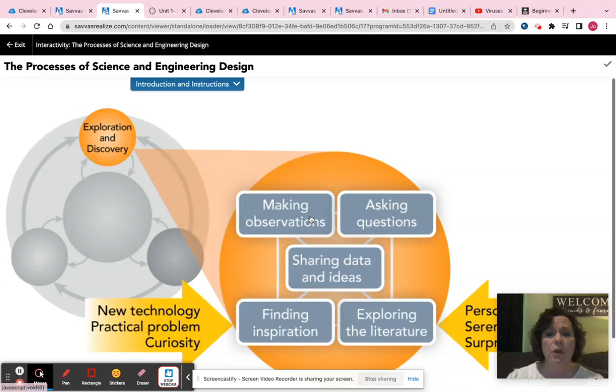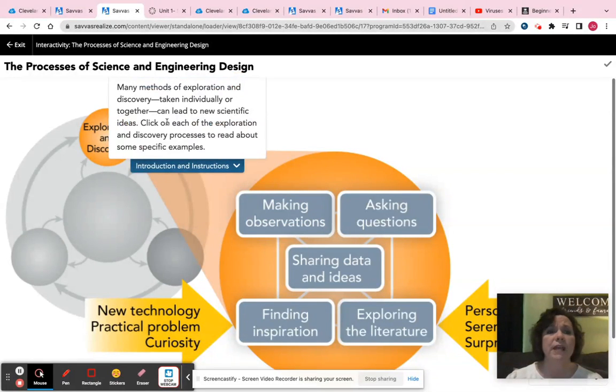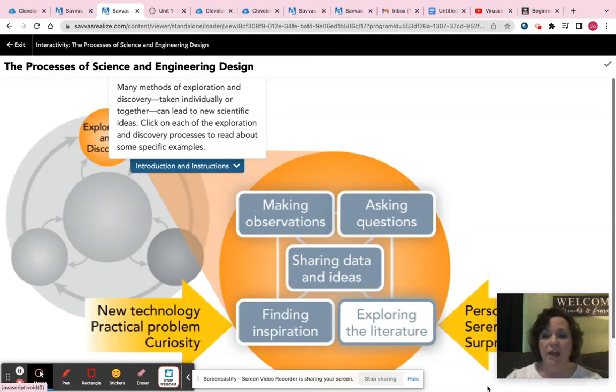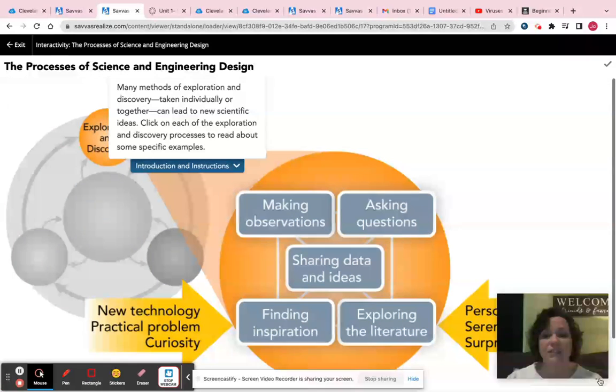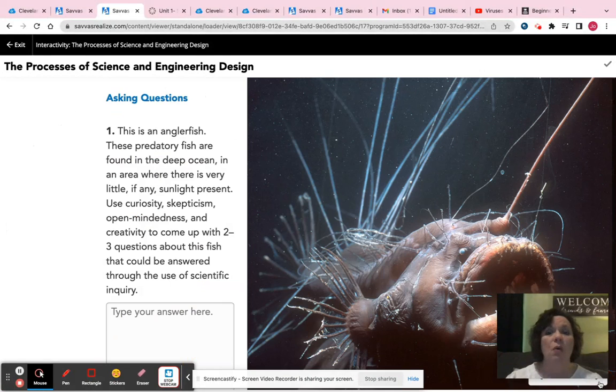So what you're going to be doing is just following your instructions. Remember, the drop down box here will tell you what to do. And then in the bottom right corner, you'll have the ability to advance to the next page once you're done completing what the previous one has asked you to do.